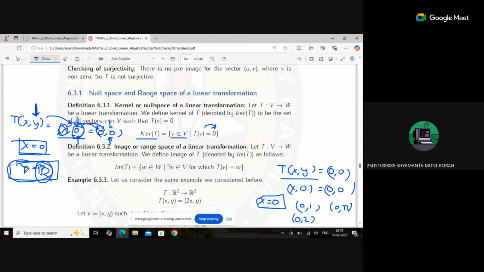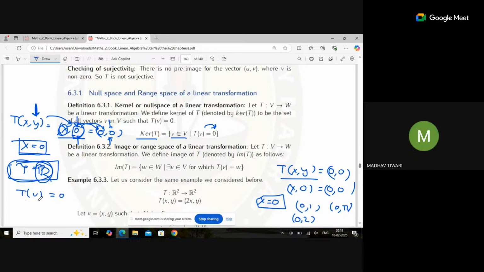then it can take any real number, right? Yes, any real number it can take. But sir, in that case, say for example, for a linear transformation, sorry, that is for an onto function, T of zero is zero. In that case, when we say T of v equals zero, v will not be entirely zero, right?